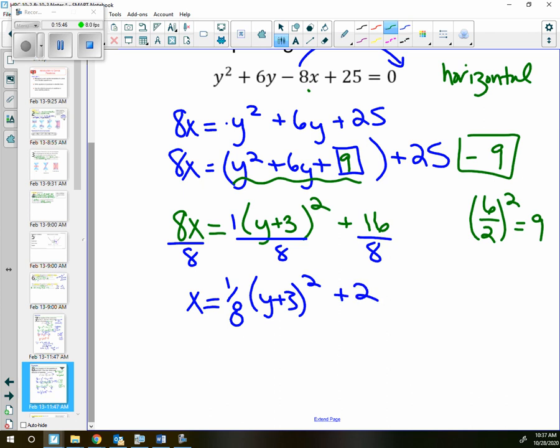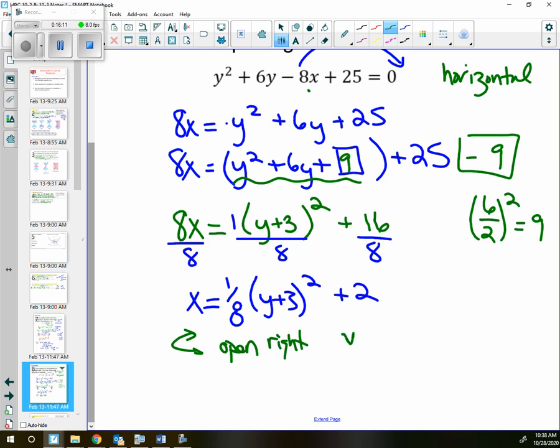Okay, so now remember, this is horizontal. The a value is 1/8, which means we're dealing with a parabola that was a positive number. So that means this parabola is going to open to the right. It's positive, so it's going to be a parabola that's opening this direction. And we have that horizontal stretch, actually, is what it's going to be ending up happening with that, because it's less than 1. So we have a horizontal stretch.